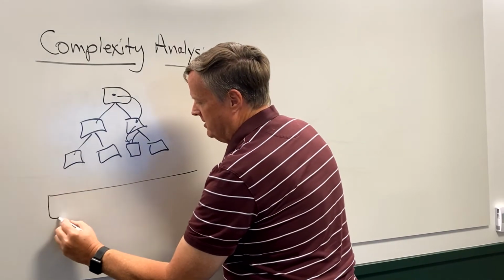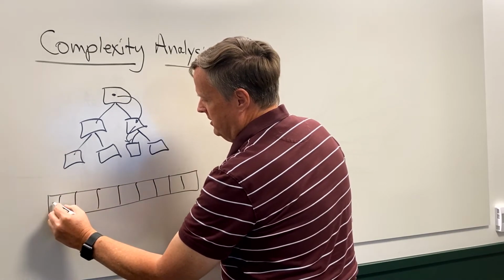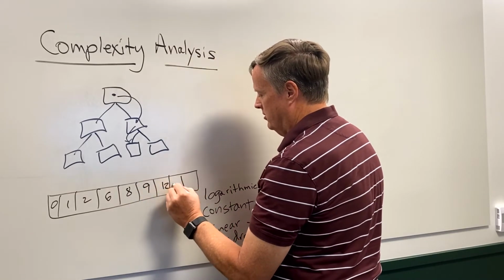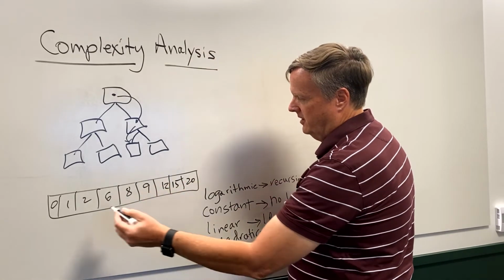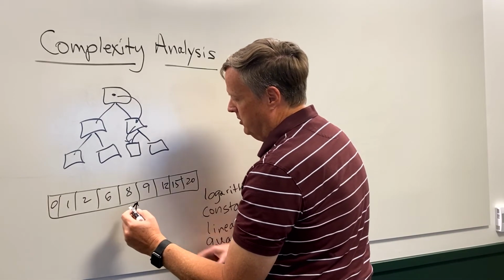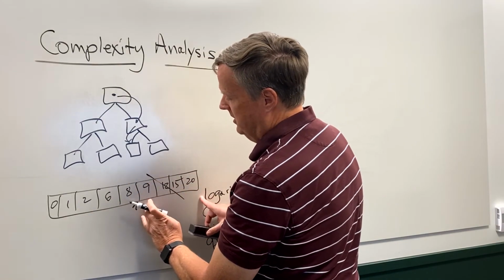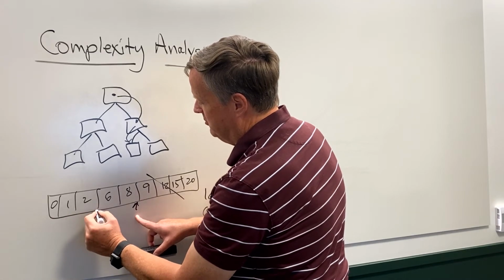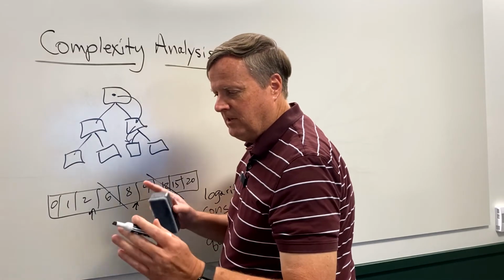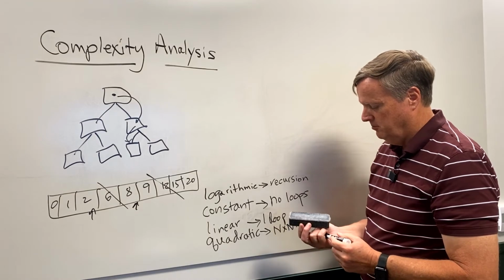Another way to think about this is a binary search. If you have a list of numbers in sorted order, I can start in the middle. I jump to the middle and say, okay, I know that what I'm looking for is smaller than that, so I'm eliminating this half of the list from consideration. Then I jump halfway between that and I end up here. I've eliminated half of the remaining list. So each time I'm cutting the number of elements in half, and that leads to this logarithmic complexity.